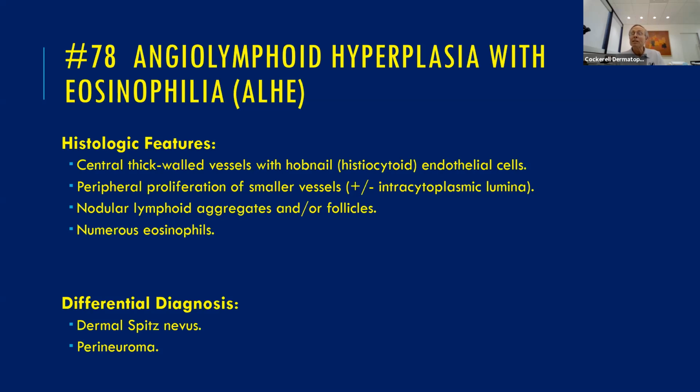Kimura's disease. Okay, that's kind of a widespread form of angiolymphoid. Yes, a couple of people wrote that in. Good. Kimura, which is a widespread form of this process, often seen in Asian individuals. So there's not just a few lesions on the head and neck area; they can get them all over the body. It was described in Japanese men, I believe, initially.